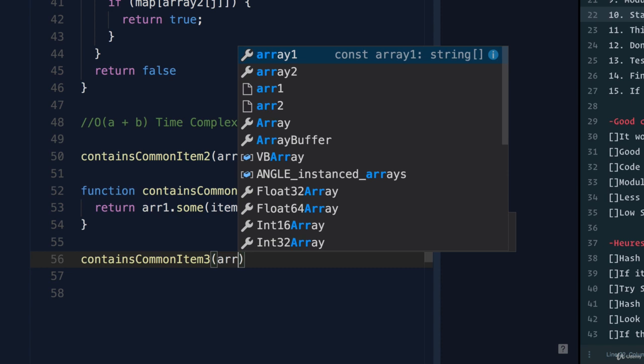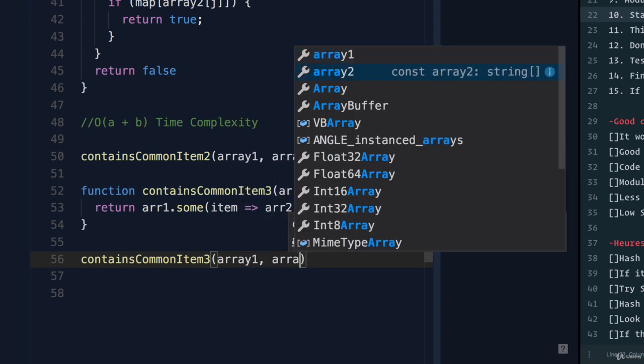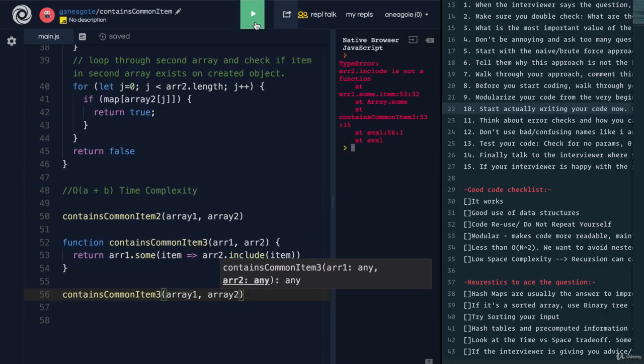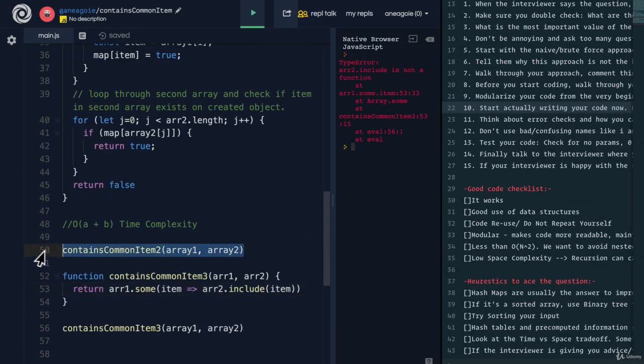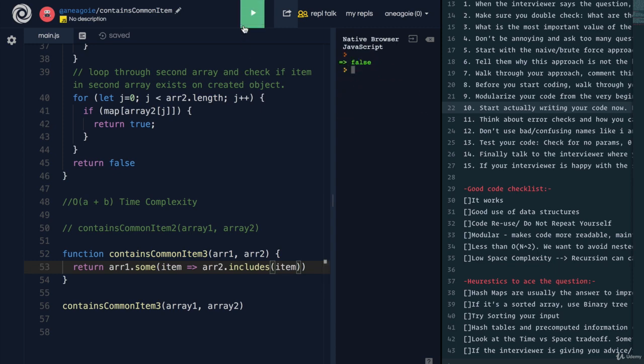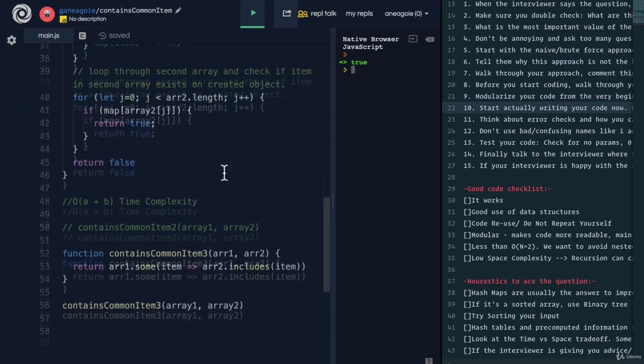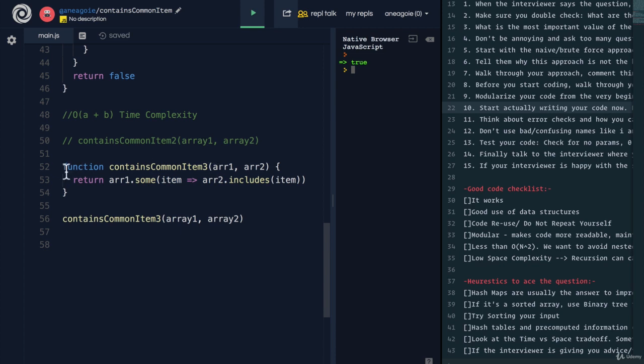with our array, and I run this, and let's comment out the first one. If I hit play here, I have to make sure that this is includes, not include. I get false because our array doesn't have any matches. If it does have A and A matched, I get true. Look at that. I just created a nice little function using JavaScript here.